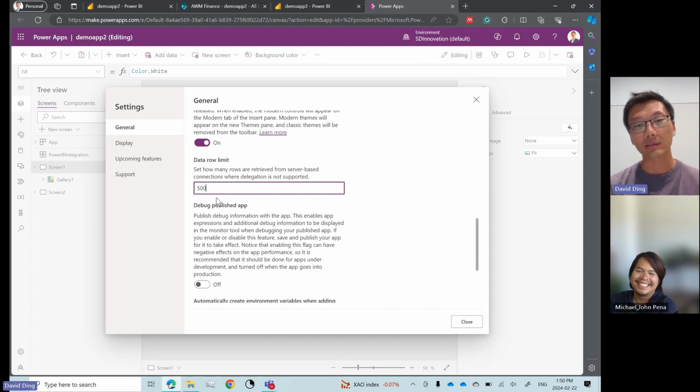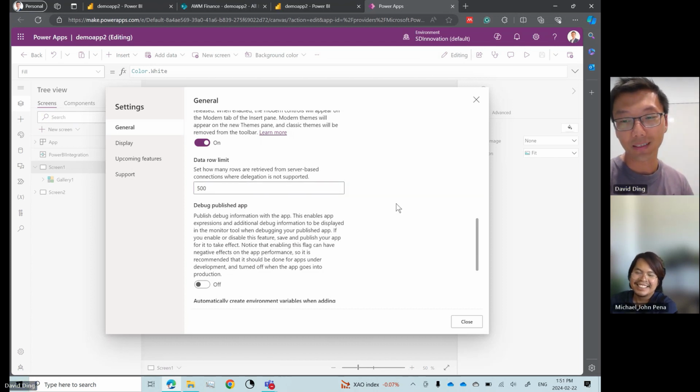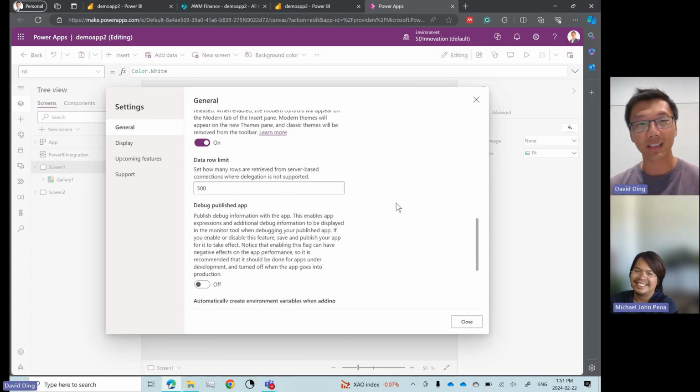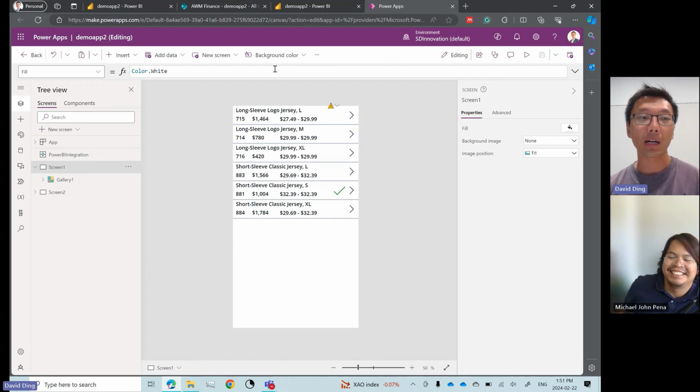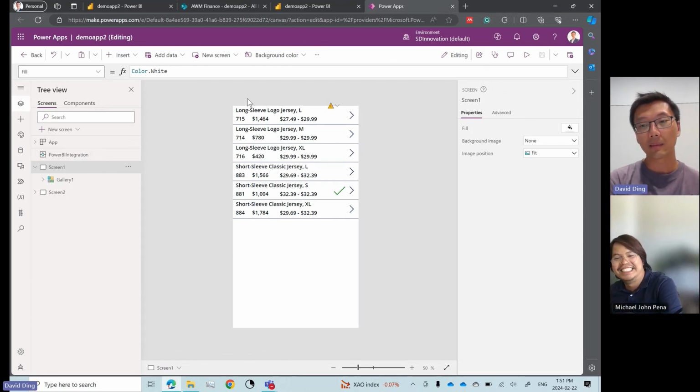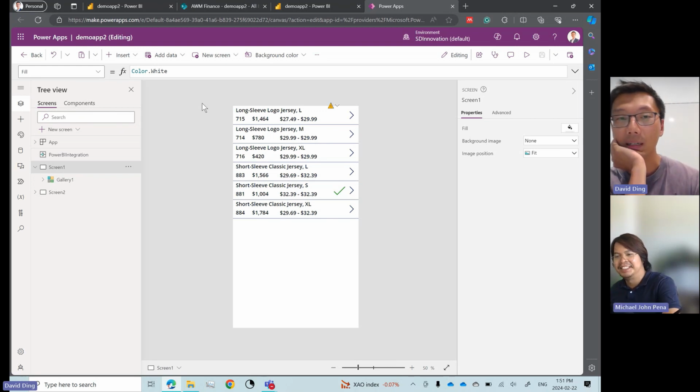They don't want more because it's going to hurt performance. If you come from the app side of things, you understand why they put a limit there. Whereas in Power BI, the complexity is hidden, and that's why the one-way integration works better. If you want to do it the other way, it's actually a bit harder.